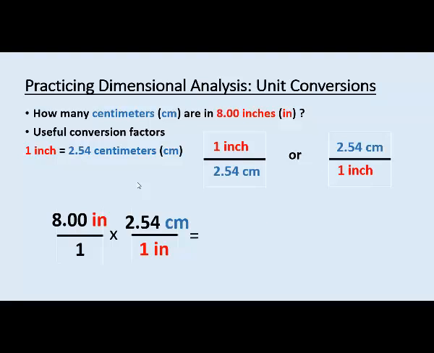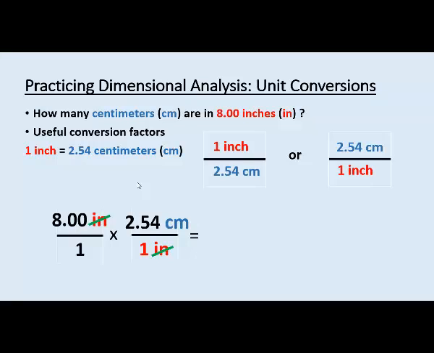So I can see here then, my inches should cancel, just like when I was seeing my y's cancel in my algebraic variables, except here my variables are the units of inches. And I'm going to end up, instead of having x as a final variable, I'm going to have centimeters as the variable that did not cancel.